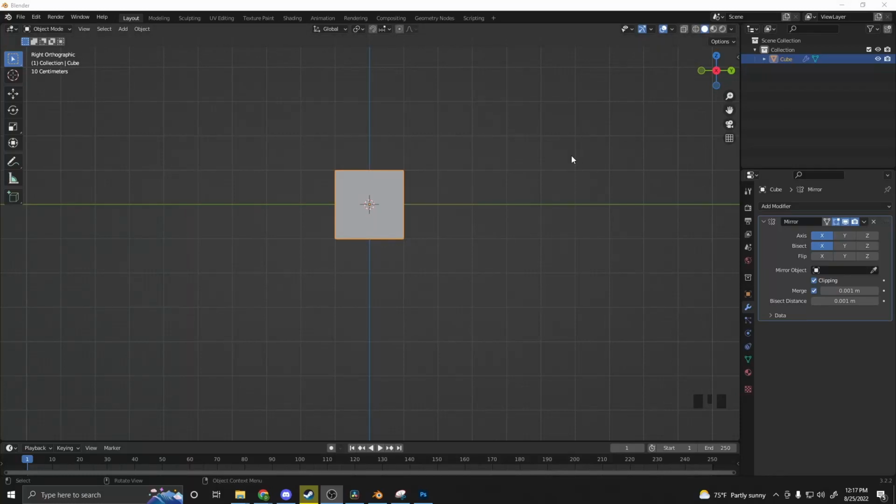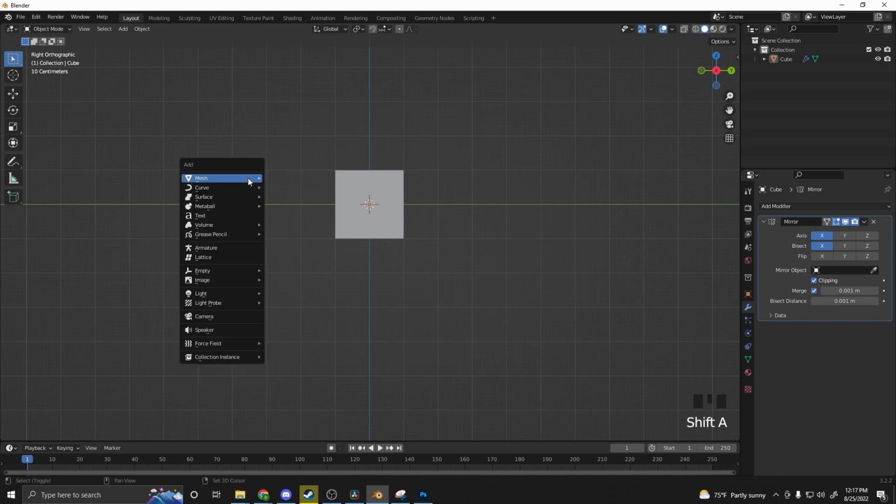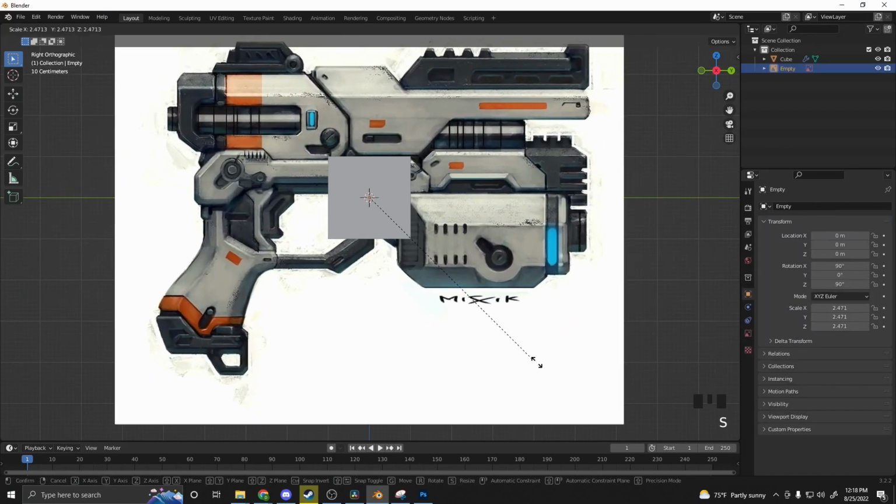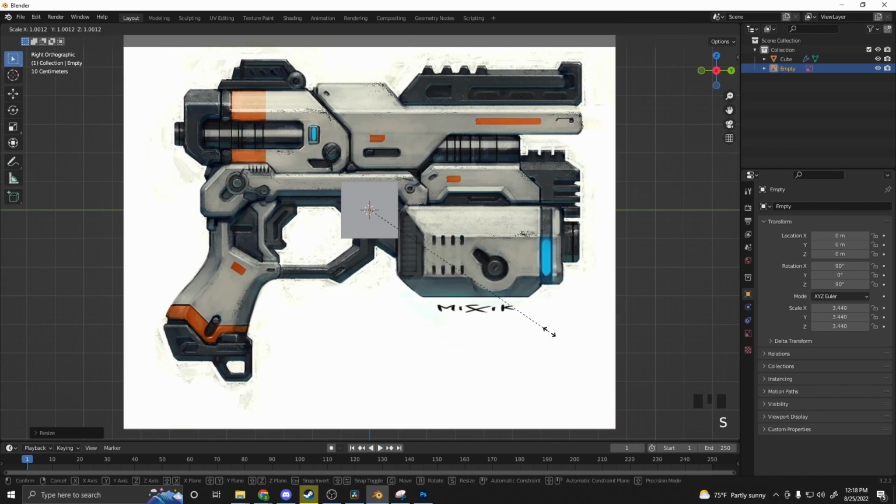The quick tutorial on using the grid modeler tool. We're just going to make a sci-fi pistol here from a piece of concept art I found online. So I'm going to go ahead and import that by pressing Control or Shift A, and we're going to do image and we'll do reference right there. I can scale it up a little bit. Might be about that size there.